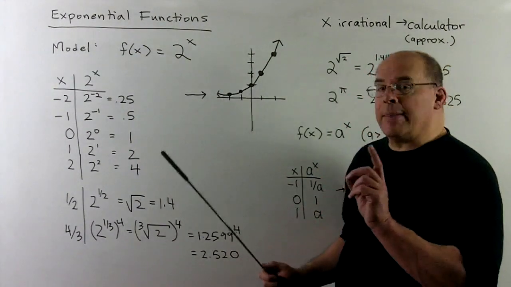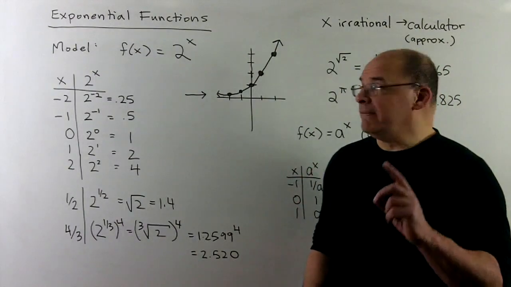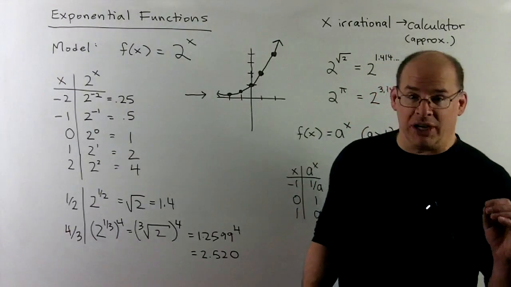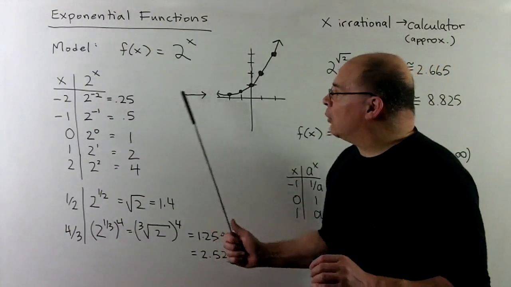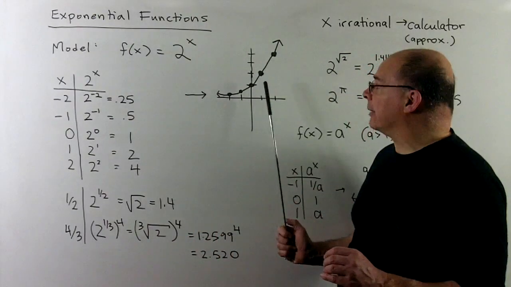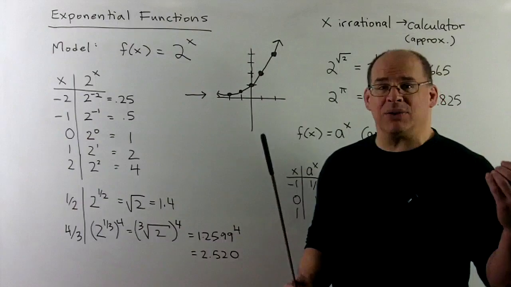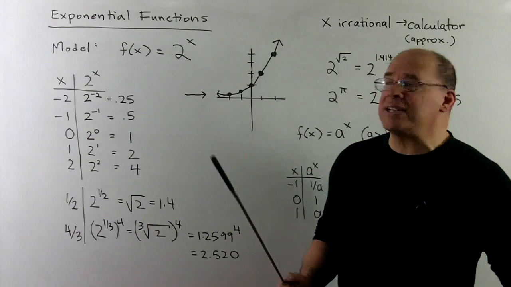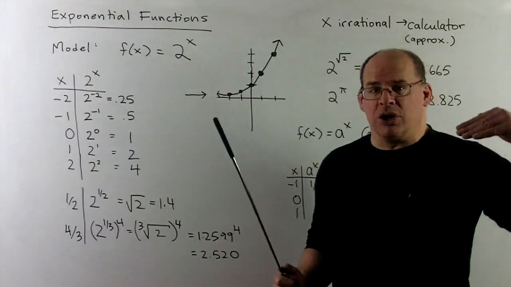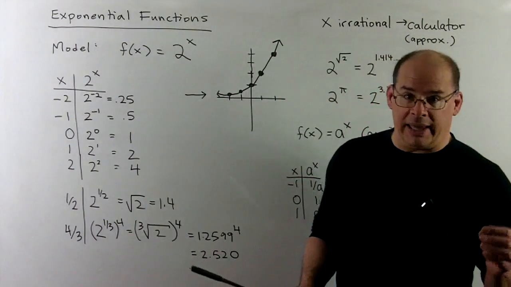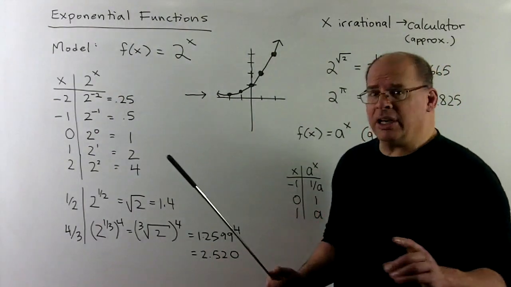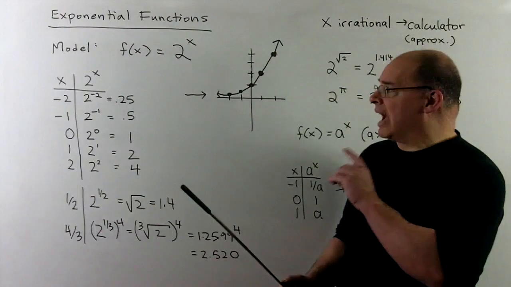So as we get more and more negative, values for 2 to the x are going to get driven down to 0, but they're never actually going to get there. If we were to connect the dots, this is what the graph of 2 to the x looks like. As I go to the right in the positive direction, it's going to spike up really fast. As we go to the left in the negative direction, this is going to go down to 0, but never quite get there.